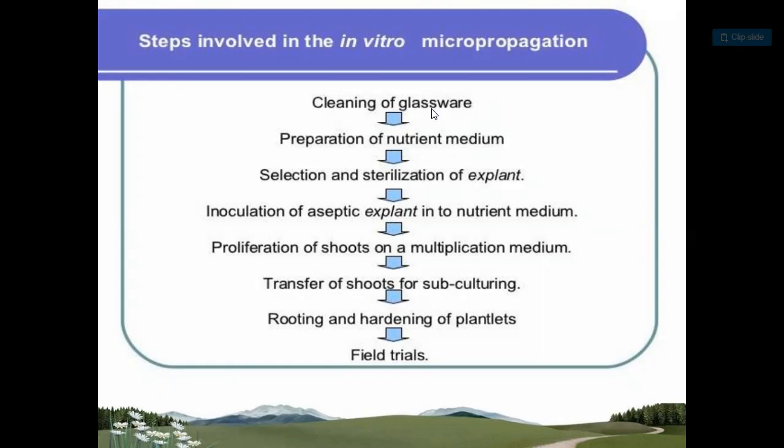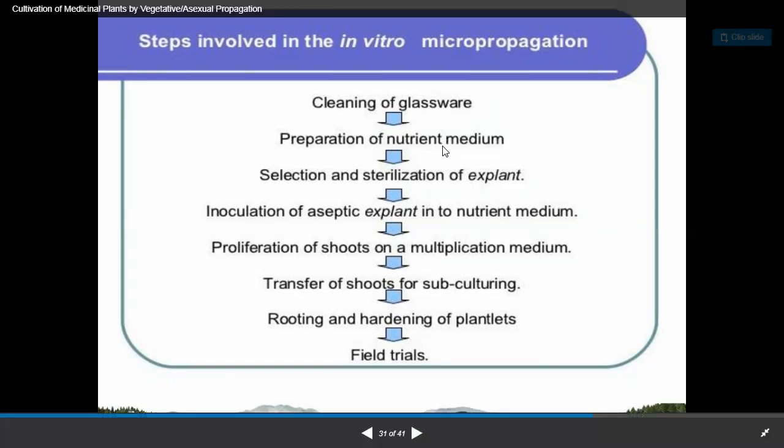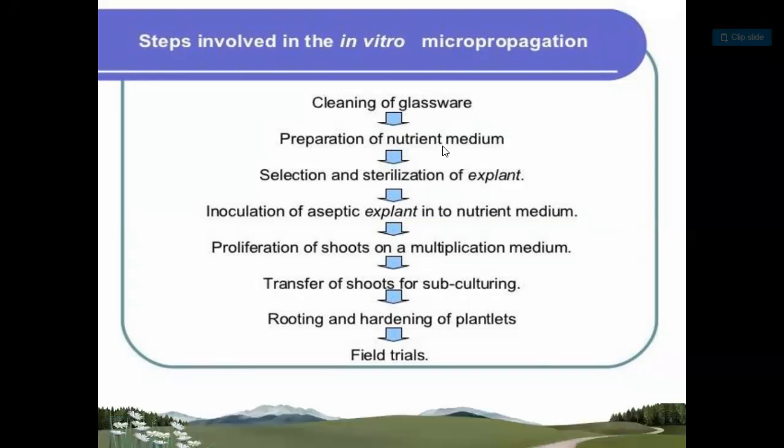Then the second step, the preparation of nutrient medium. We need to prepare the media with sodium, potassium, zinc, iron, carbon, calcium carbonate, nitrogen source, carbon source, activated charcoal. What are the plant foods we need to understand, right? So that food we have to prepare, like how you prepare biryani, pizza, burger, and all those things for yourselves. Like that, we need to understand what the plant requirement is.